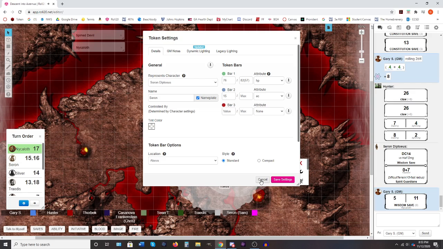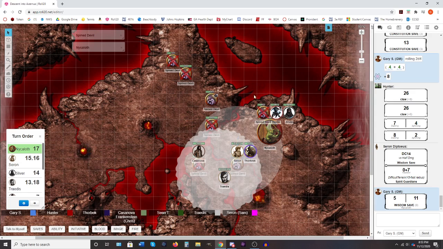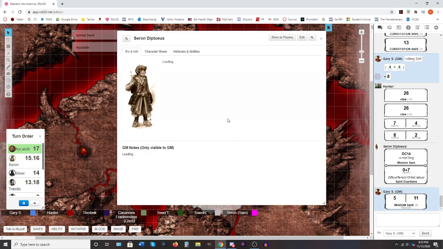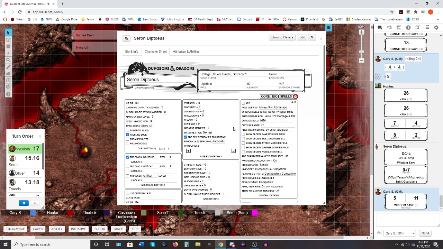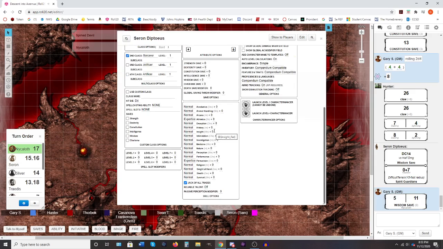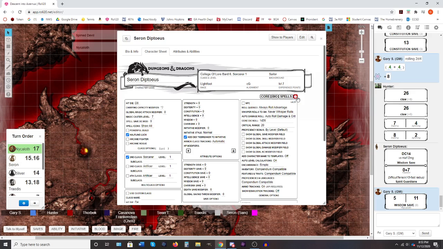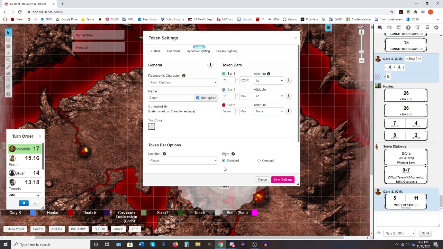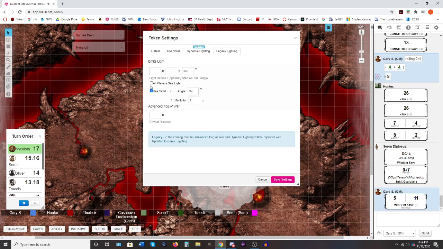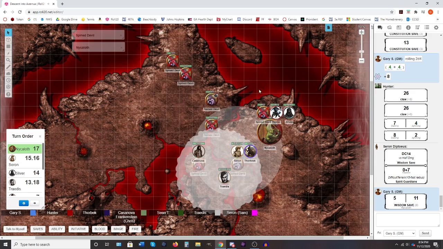Mermaids. We want little mermaids. That's weird, because the token settings do not give me an option anymore to show. Is it on the character sheet? I don't know. Let me check real quick. Oh God. It shouldn't be. It should just be on token settings. I mean, the bio and info page, the one where you can actually see the extra settings. All players see light? No. All right. Yeah, I don't know. I'll have to work on that.